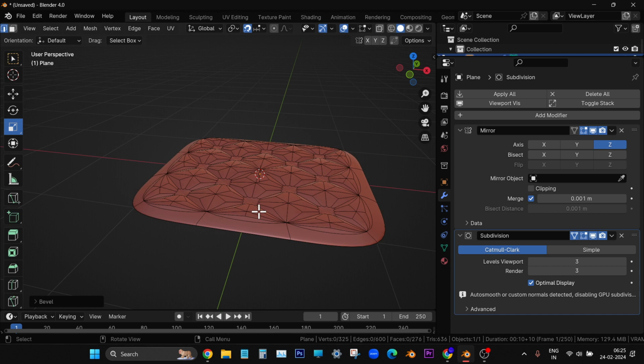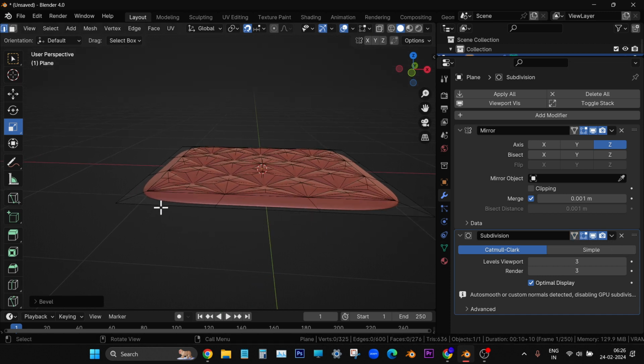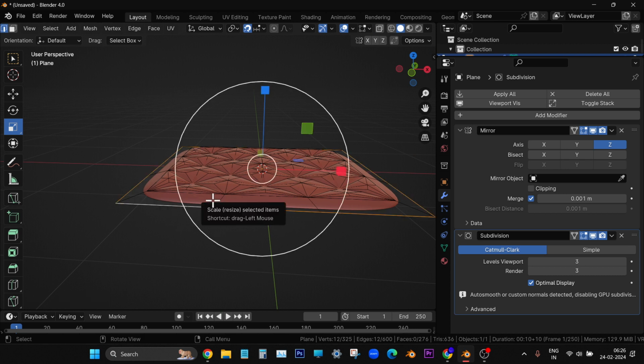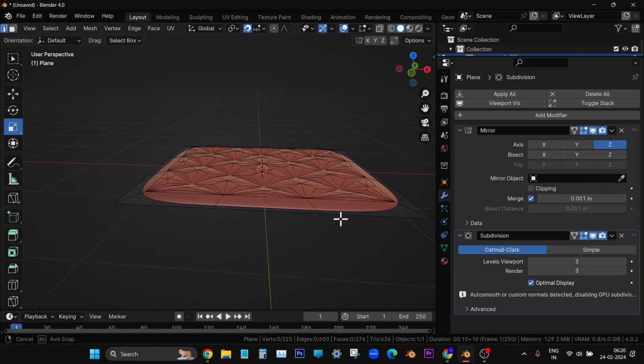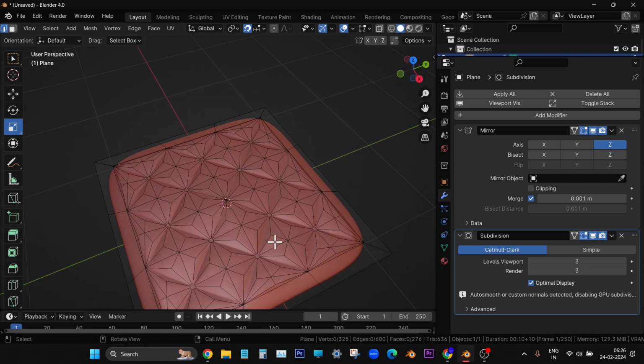Now for this, at least we should switch off this one. Only then it will show it. Yeah, now it won't show because we have to apply the modifier. We have to freeze the modifier. So let's freeze the modifier. Our work is done.